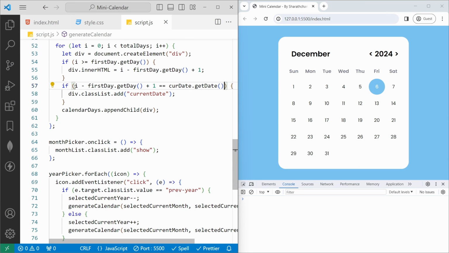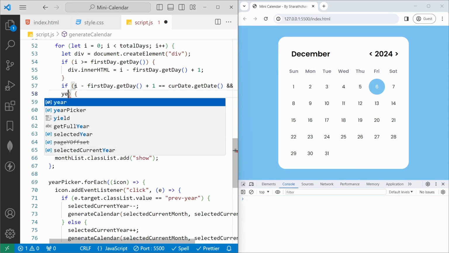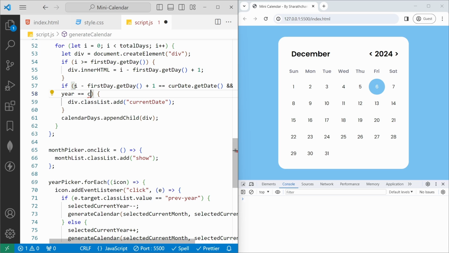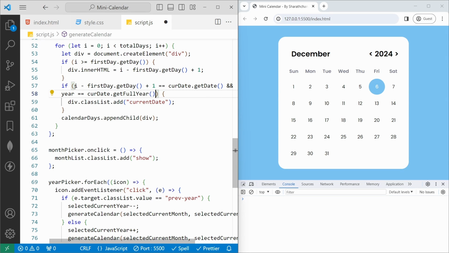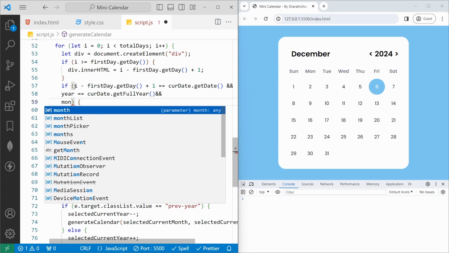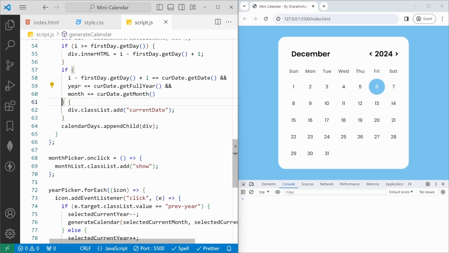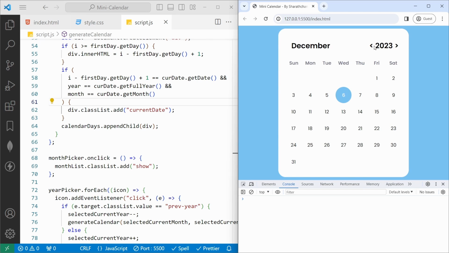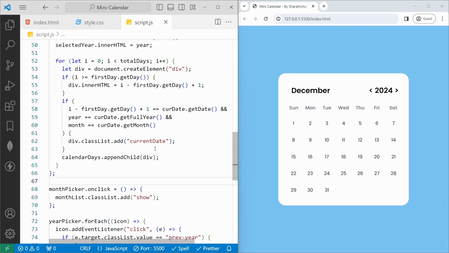So we have already placed this if condition based on the current values, and then we need to set this with the help of year double equal to the current date we have already added with getFullYear, and then we need to add another condition with the same if with the current date dot getMonth. If I save and navigate to the next year, now you can't see that selected current date. If I navigate to the previous month, now we will get this value, and I will go to this one. If I click, still it was not changed. So we need to work on that.